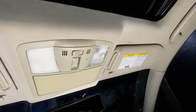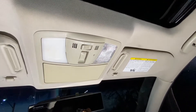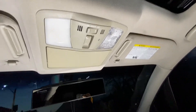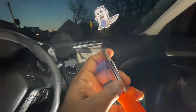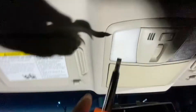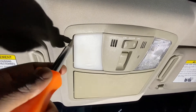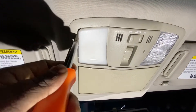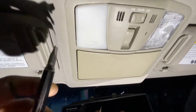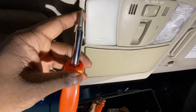So in order to do this — as you can see, this is how it looks. Not clear. So, what you're going to need: take your flathead screwdriver, or a plastic pry tool if you have one, or also a pocket screwdriver if you have one. And as you can see, there's a little gap right there — stick it in and pry out. The thinner you have it, the better, so it won't damage your plastics.